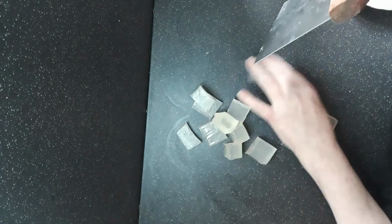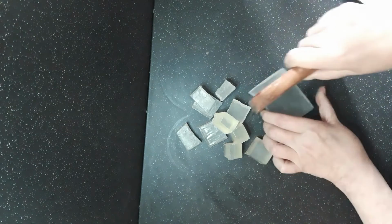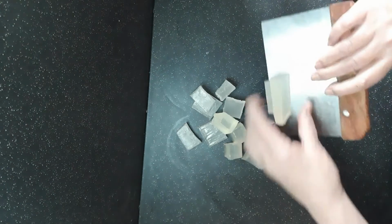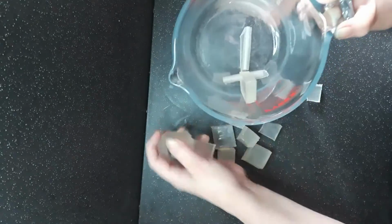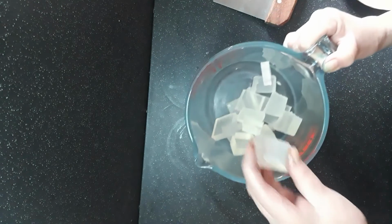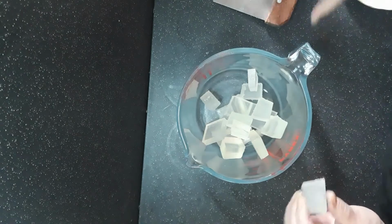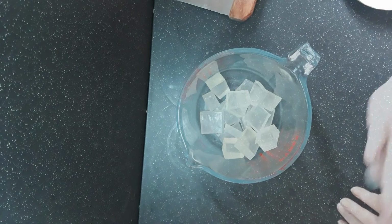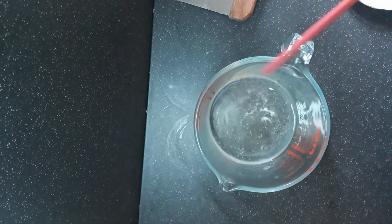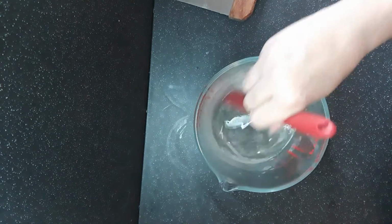As I was saying earlier in the video, I don't really do melt and pour soap myself, so this is a big experiment for me. So I've chopped this up. I'm going to stick these pieces into my jug and put them in the microwave to melt down. And as far as I understand it, you need to do this in little bursts until it's all melted. Here we go. Okay, so this is melted down in 3 30-second bursts, so 1.5 minutes.